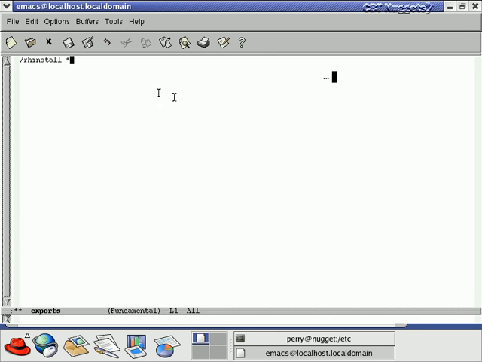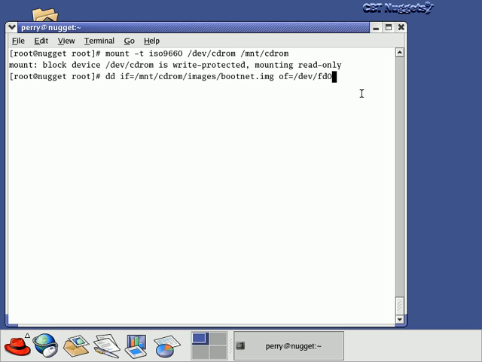okay, so there I'm going to do this, I'm going to hit enter, and now the copying is taking place. This is actually going to take a couple minutes because floppy disks are so darn slow, and so I'm just going to pause the video and I'm going to come back to show you what the result of this is.